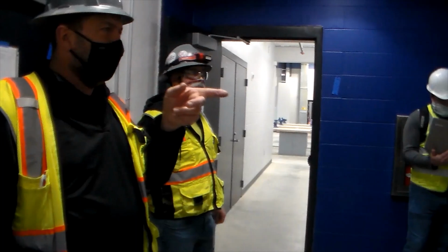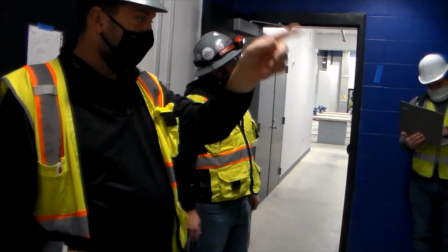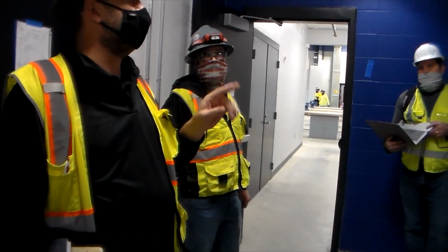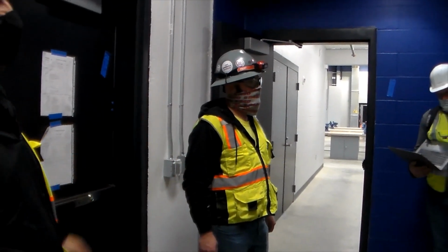Is it Chad? Who's Chad? Chad's right here. Just an FYI, at the other end of this hallway right down there, there's another one. There's a controller inside of these, and it controls the wall louver that's up above the drop ceiling. Oh, gotcha. In case you're wondering what's controlling that. Yeah, that's where it's at.